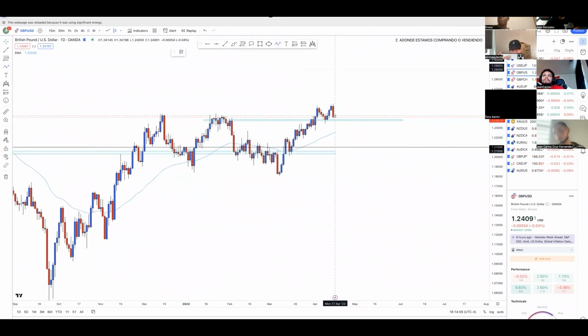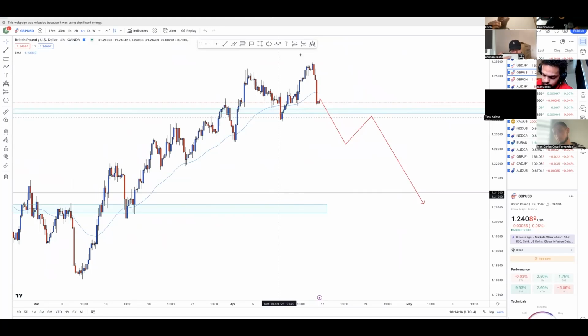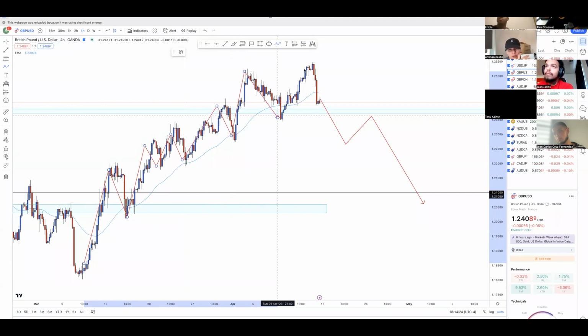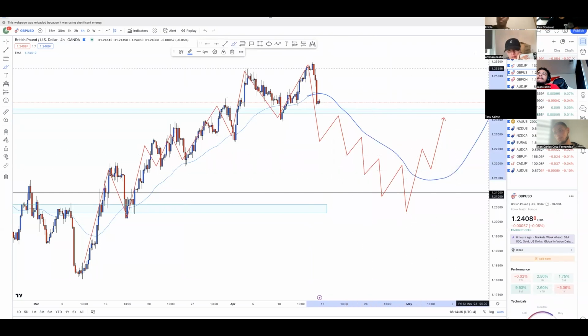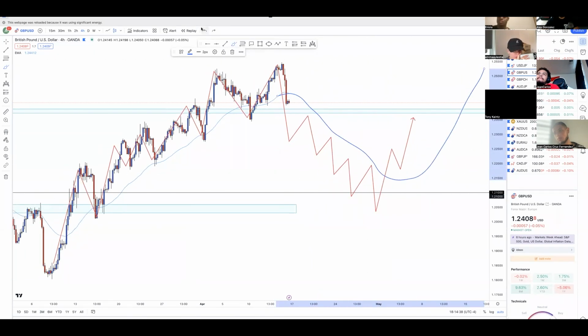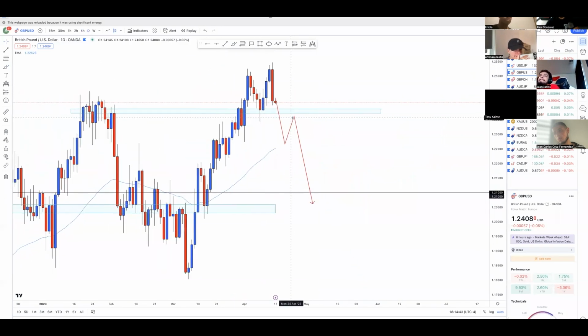So it's very simple what I need. I just need this. Break, retest under. Break and retest under will mean the daily and the 4-hour will go bearish. And it's just beautiful market structure. You guys see how this is perfectly going up. It just has to have a retracement. And once we start doing this, here we then shift to the upside again. And once we shift, what a coincidence that then the EMA will then be used as resistance to here and support to go back up. So just going to be waiting on those things for GBP USD.